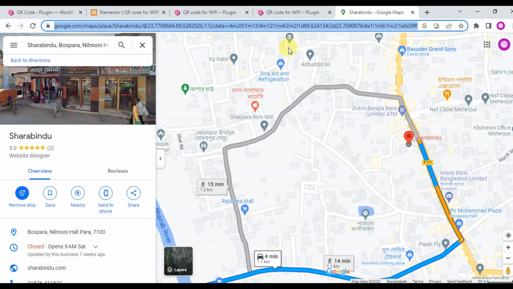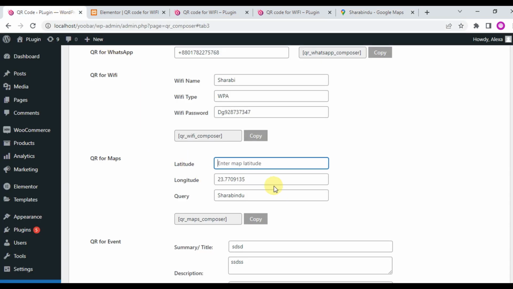Google Map page. If you look at the link URL, you'll see, and this is the first option, and this is the second, and this is the longitude and this is the latitude.